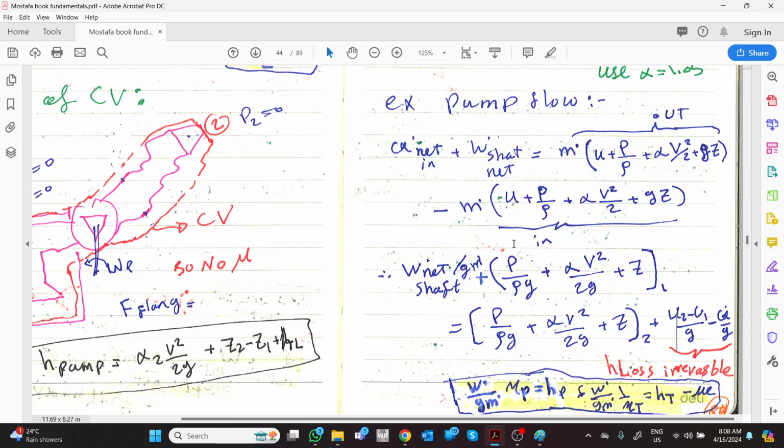So if the pump is giving 10 kilowatt, the entire energy in the fluid will never be 10 kilowatt. We have a hydraulic efficiency, we have the friction, we have the mechanical efficiency, etc., which derives this term: how much energy has been injected inside the water as an internal energy. Then we ask ourselves about the Q, which has been injected because the shaft is going to give some heat here. So when we go like this, it will be minus.